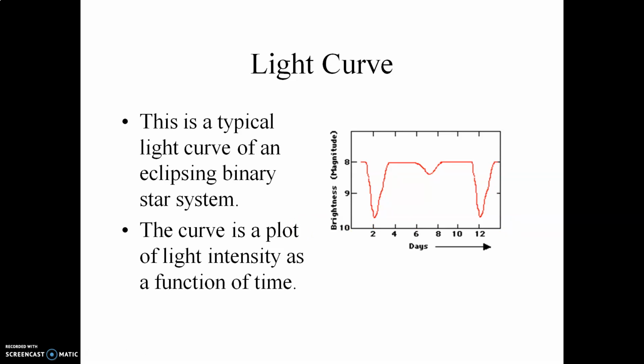Two stars that are in orbit around each other pass in front of each other along our line of sight. Because they eclipse one another, there is a corresponding dip in the brightness associated with those stars. When you see this large dip in brightness right here, this simply means that the dimmer star is passing in front of the brighter star. When you see a dip like so that is of less value, this means that the brighter star is passing in front of the dimmer star. So if you have two stars in orbit around each other as an eclipsing binary system, you're going to see a regularity associated with this graph. Once again, this graph is called a light curve.